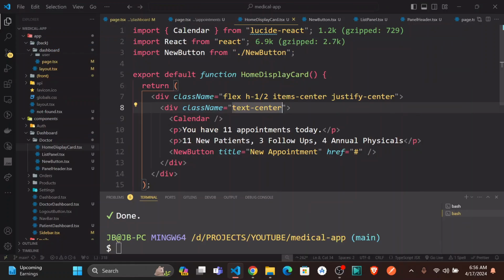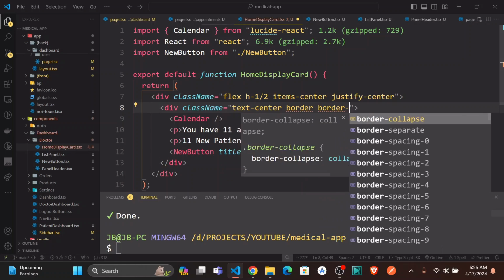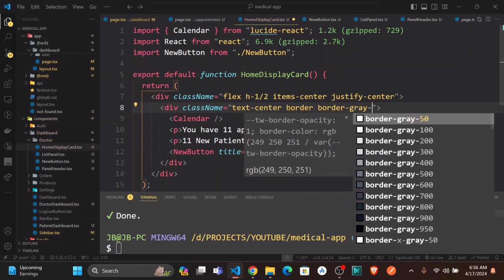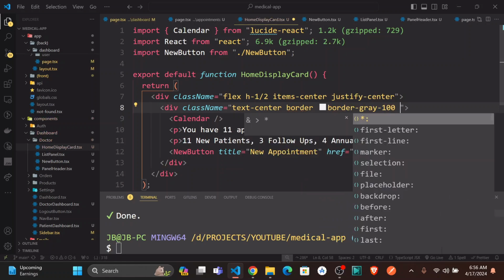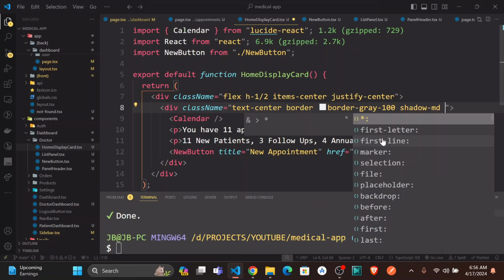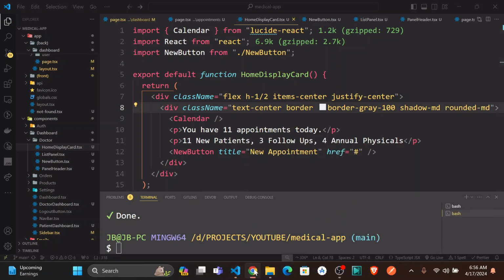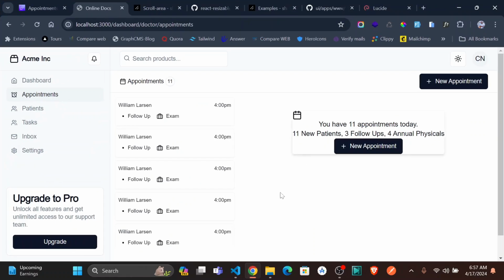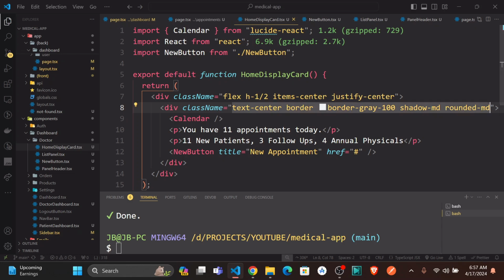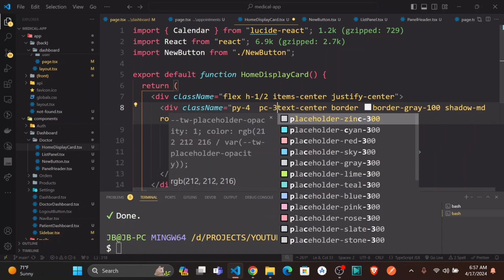First of all, let's make this a card, something. It has a border. It has shadow, surrounded. Okay. Let's give it some padding. PX 3.